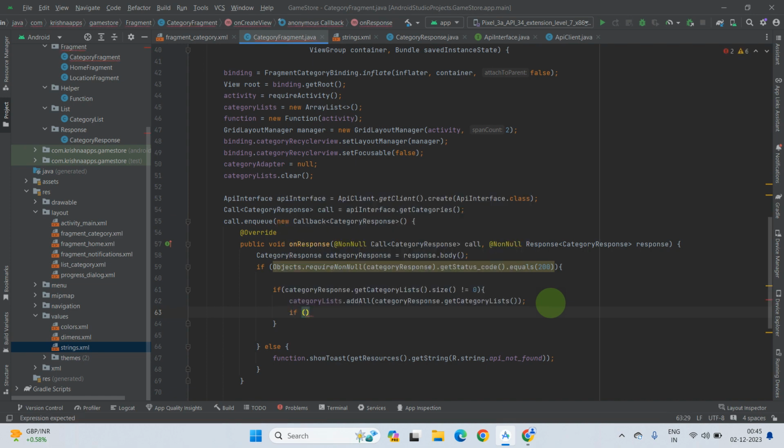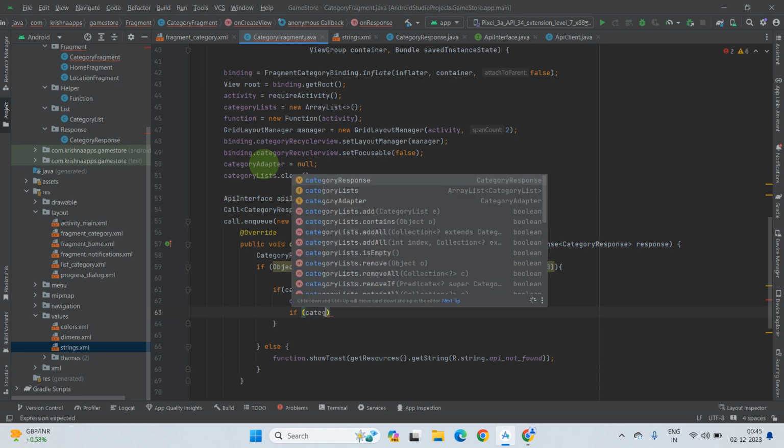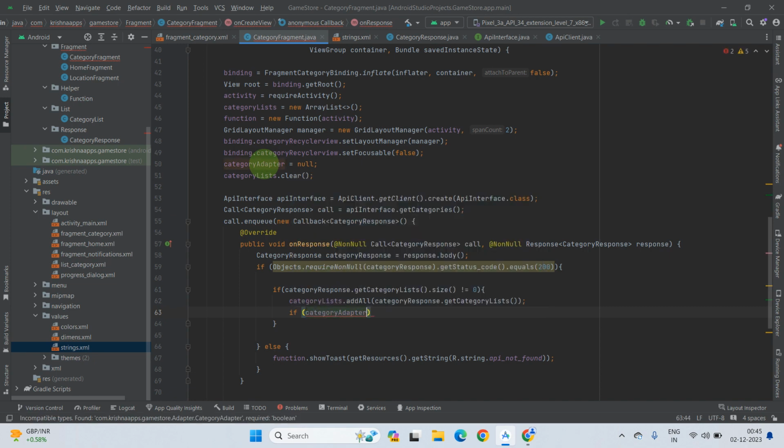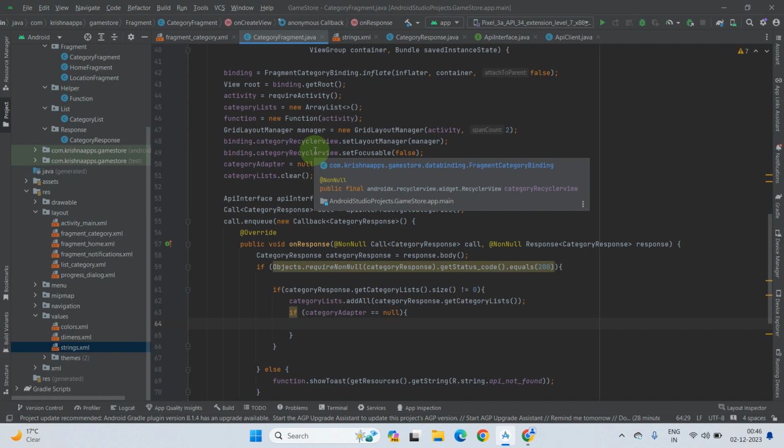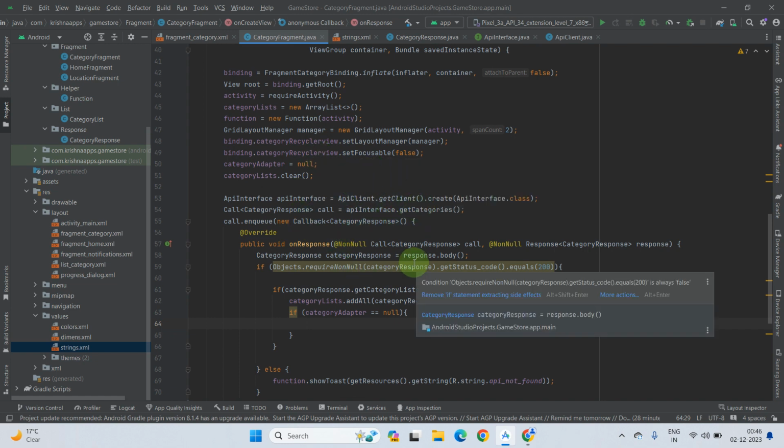Call your adapter class, this one, and it should be equal to null. If it is equal to null, then we will start fetching our categories into the fragment's recycler view. So let's initialize now.